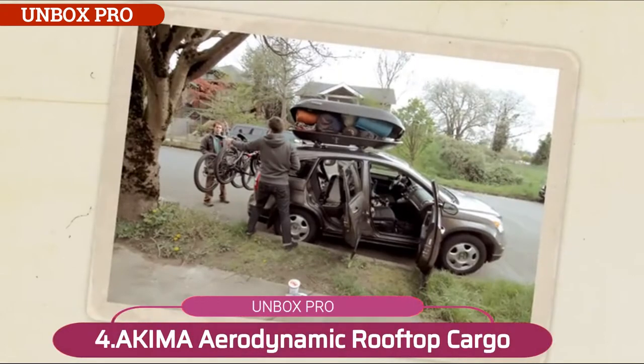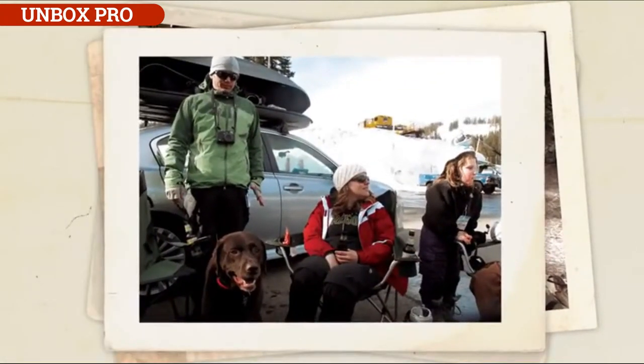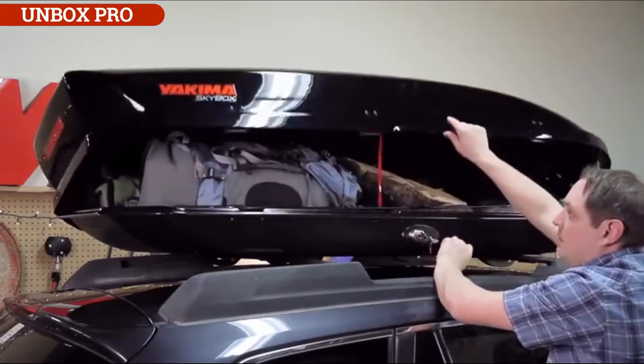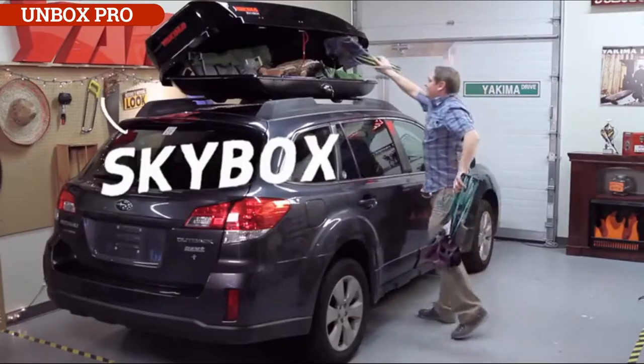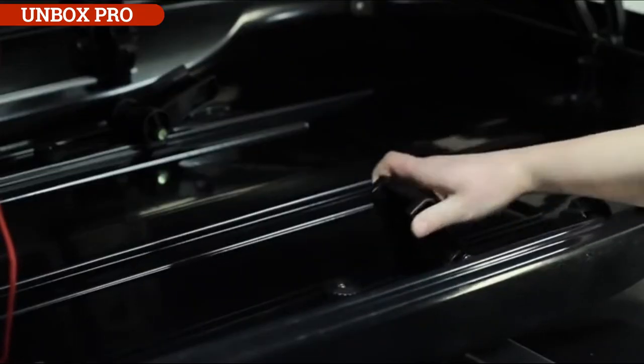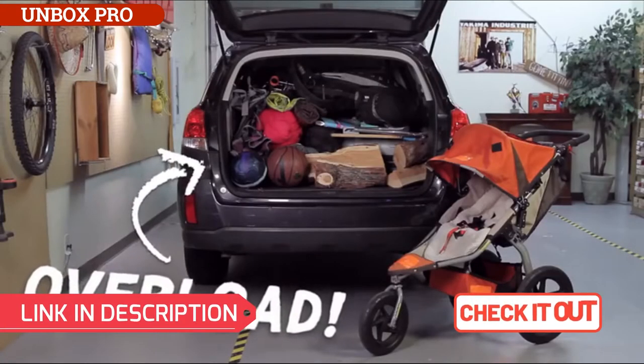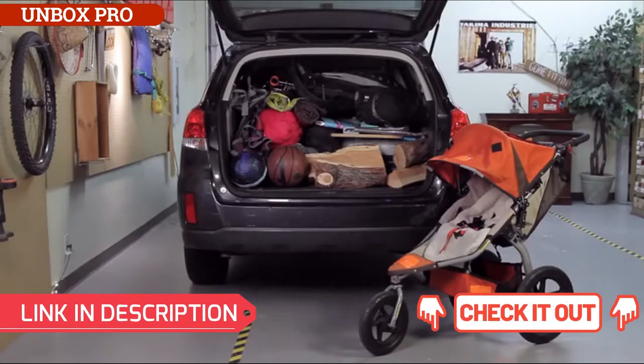You're probably wondering how all these beautiful people are having such a wonderful time in the great outdoors. The answer? They put all their gear in a skybox. Hey, it's Scott here from Yakima to get you up close and personal with the cargo box that can carry just about anything. Here's a problem. More gear than room in your car. This is where the Skybox comes in.